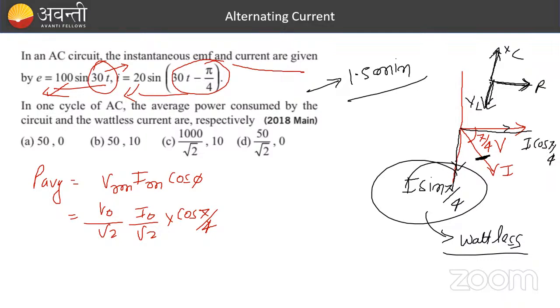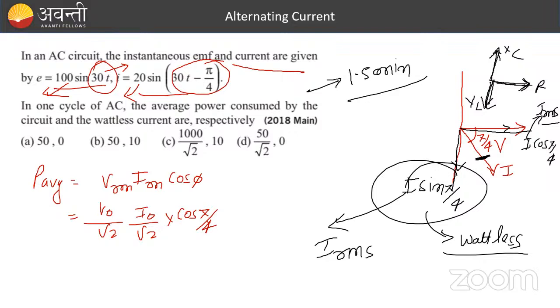ठीक है, so यहाँ पे wattless current क्या लिखोगे, I cos phi, sorry, wattless निकालना था ना, so I sin phi. Phi here is what, phi तुम्हारा क्या दिया हुआ है यहाँ पे, pi by 4, and this I is what? Is this I naught or IRMS? This is your IRMS. ठीक है, याद रखना. This is your IRMS. Done. So now the question is clear, है ना?